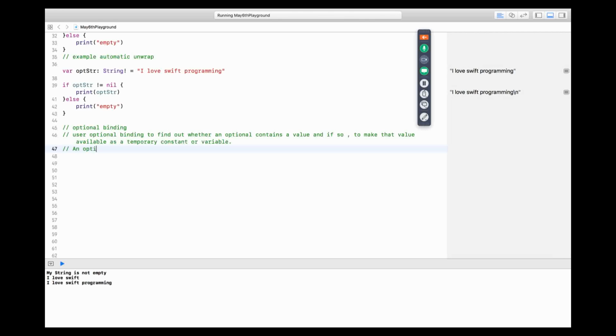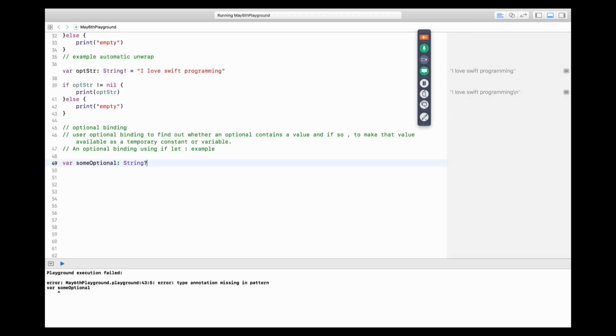An optional binding using if let. This is an example. We have some optional of type string, "is awesome".